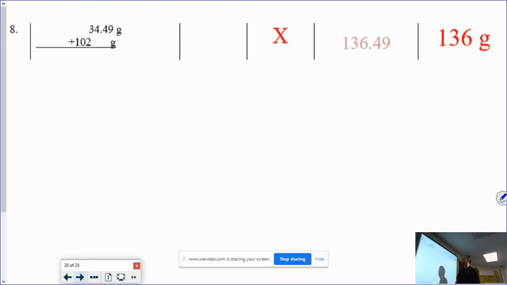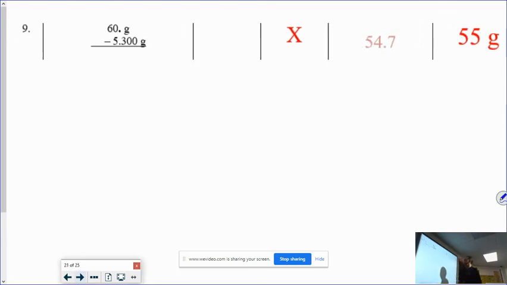This one is all about the degree of precision. So this one stops at the ones place. So our answer should stop at the ones place. And that's in fact what it does. Again, we have to go to the ones place. So we look at a rounding at the tens place. That's a 4 or less, so we round off. We don't care about that 9. That 9 does not influence our answer at all.